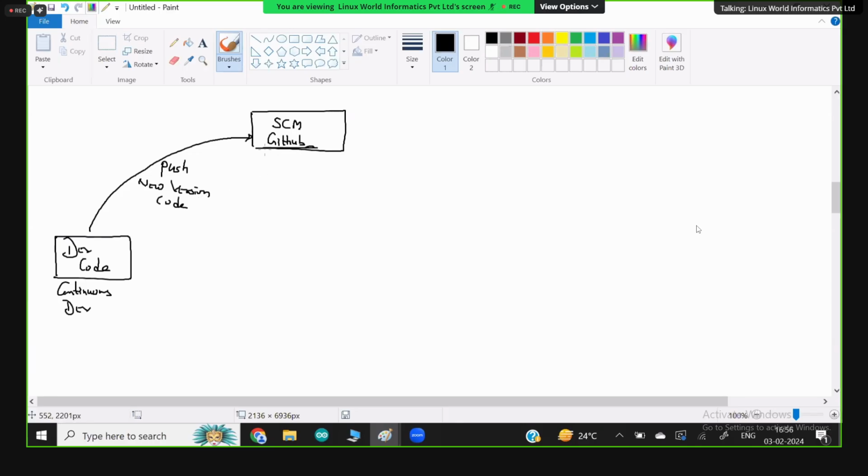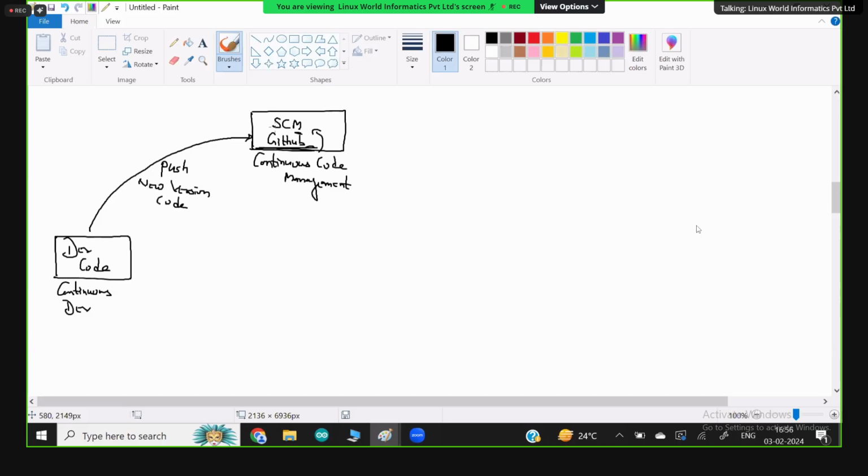So here we are doing continuous management of the code. There's a continuous code management. So what we're doing, we are doing continuous code because this tool is helping to manage the code. And managing the code does not mean we are only copying the code. There will be a lot of things happening in the world of SCM.